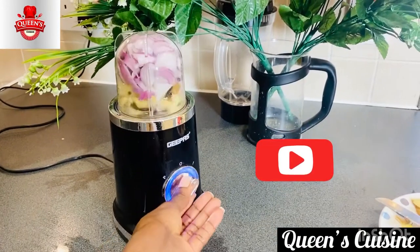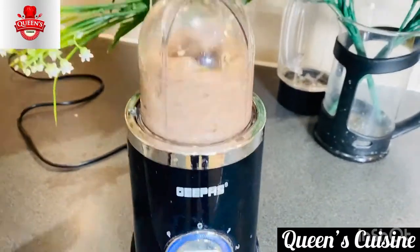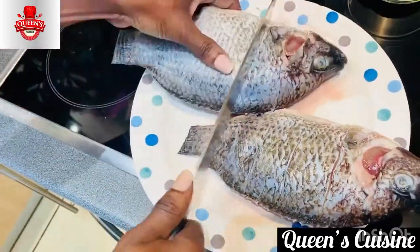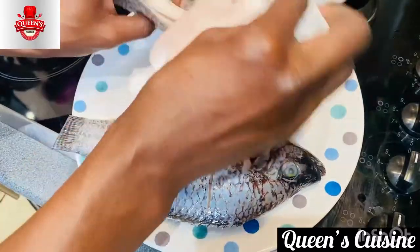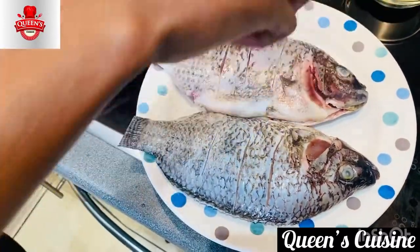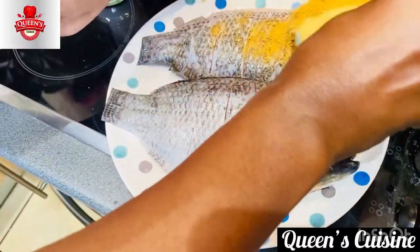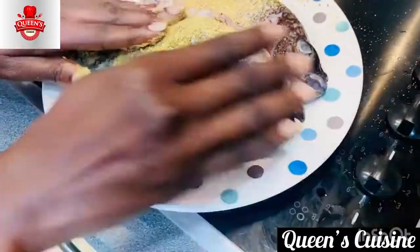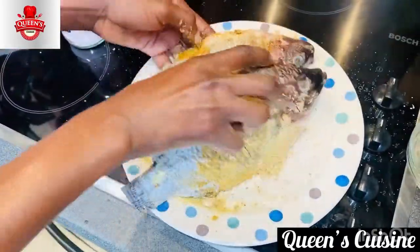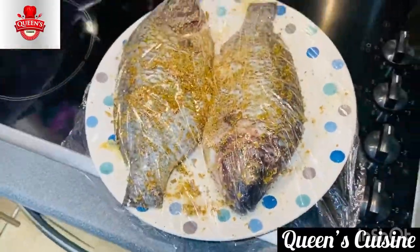While we're waiting for our fish, let's blend our vegetables. It can be a bit stubborn at times, so shake it — shake the blend! Cut your fish or design it the way you want. Pat the fish dry with kitchen paper to remove excess water, then add a bit of salt for taste — make sure it goes everywhere. Add your spices through the head, chest, and everywhere, because we want full infusion. We want a tasty tilapia! Cover with cling film and let it sit for one hour before we fry.